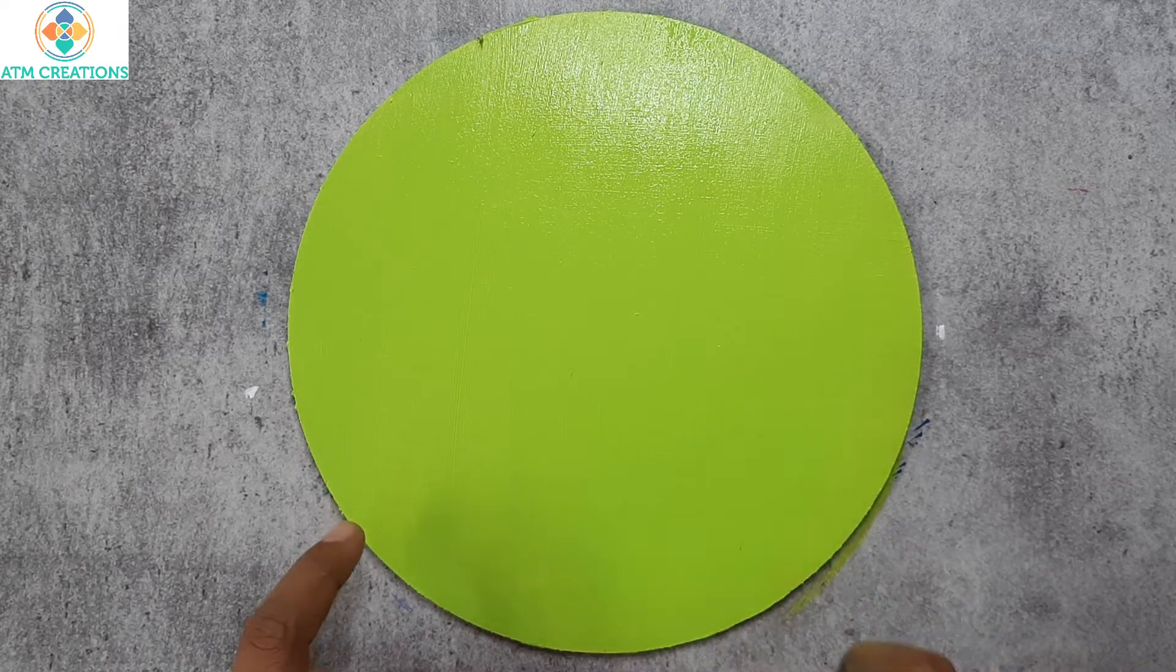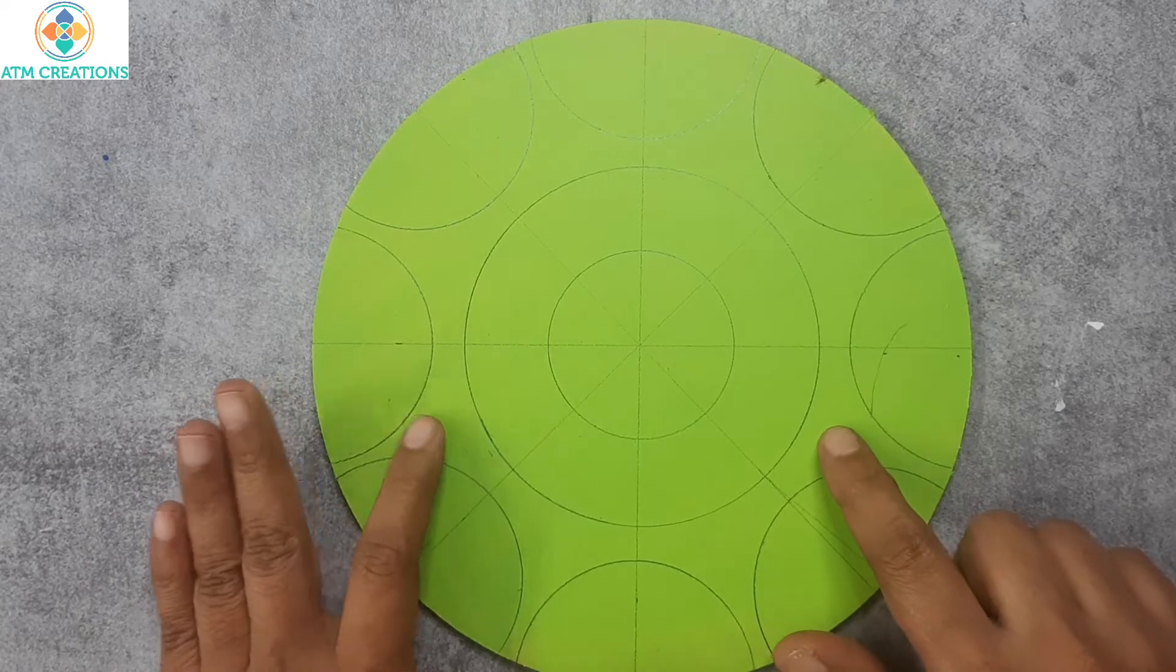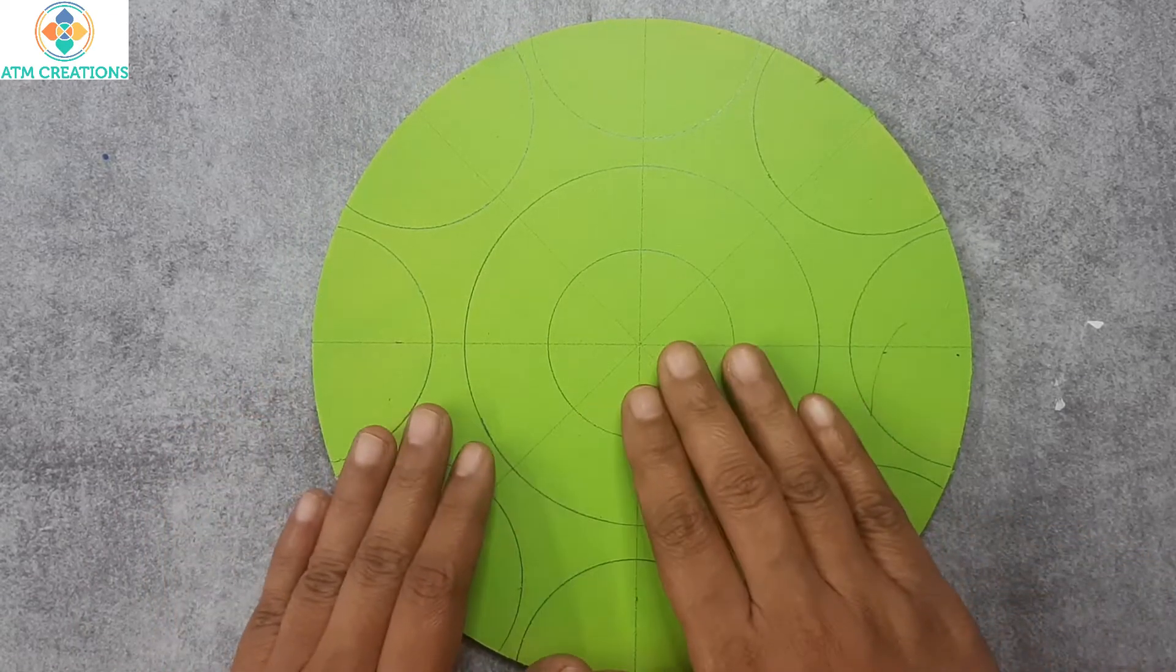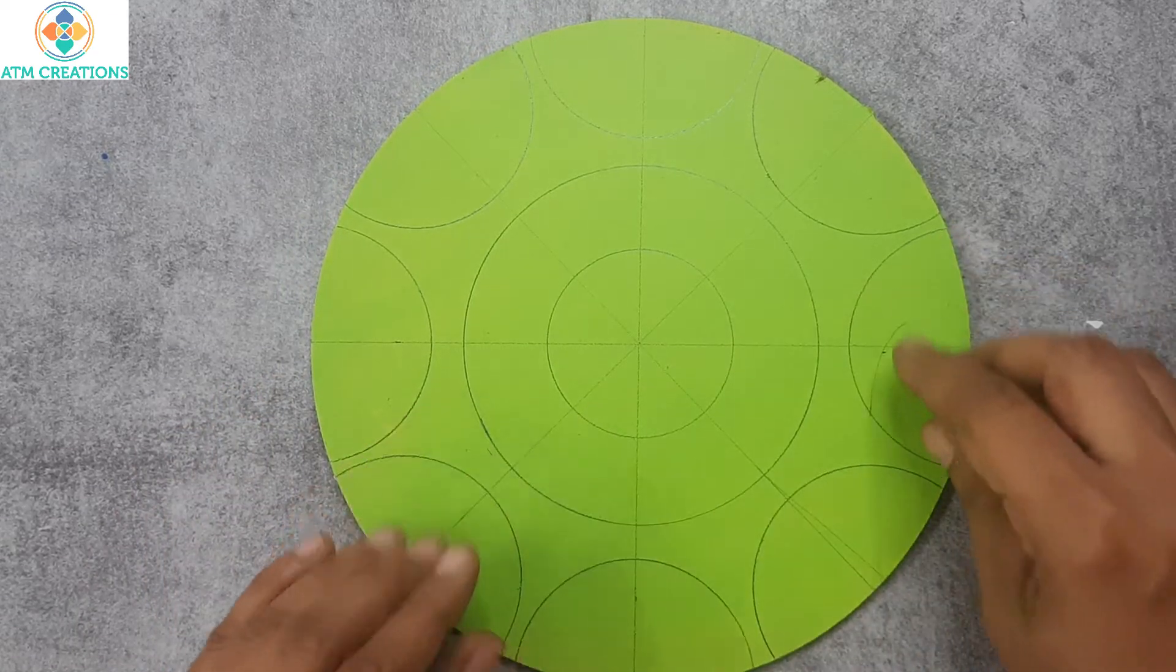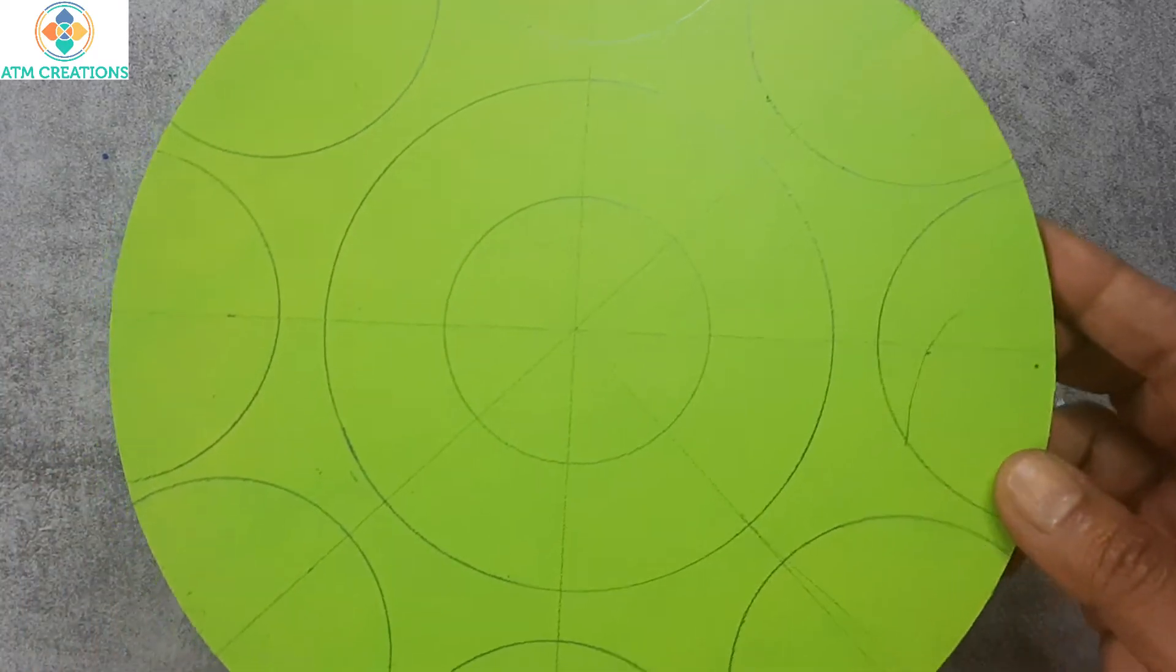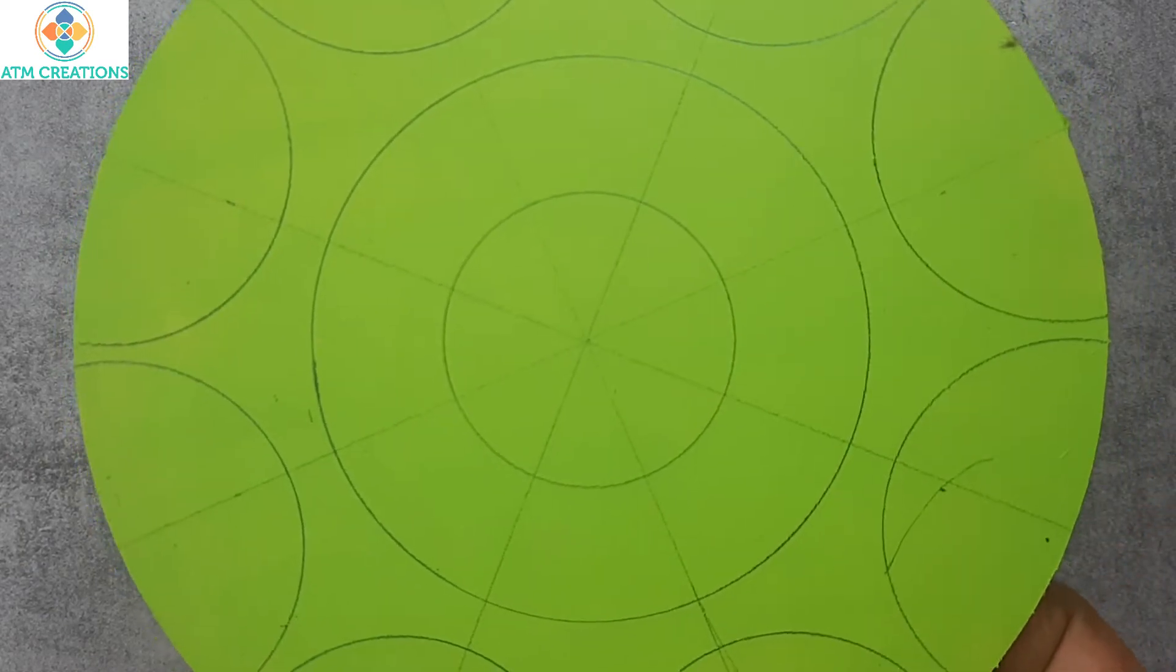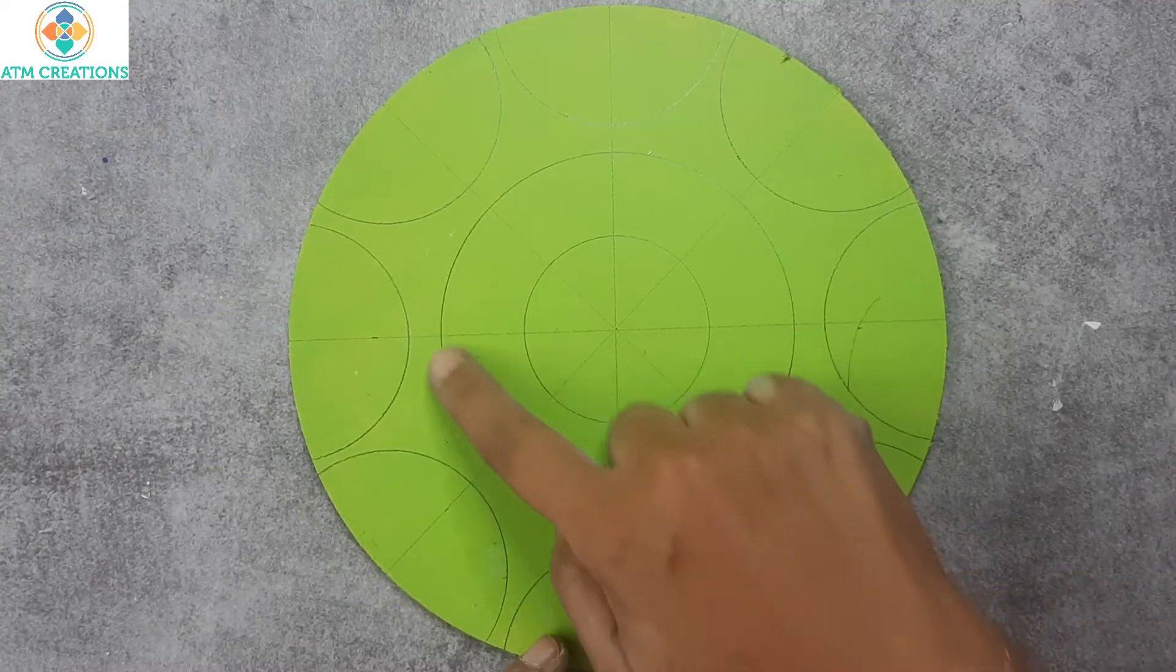The base coat of green was fully dry, so I drew circles and some designs where I can place the clay and fix the mirrors later. I'm sure you can see the design now on the video. Let's get started. I'll place the clay for this circle.